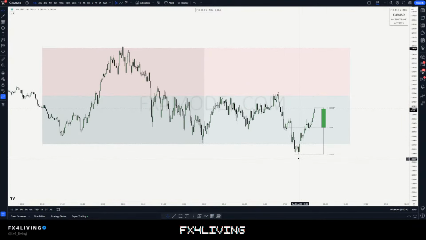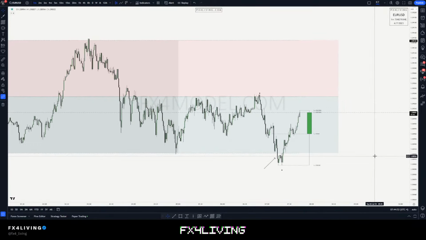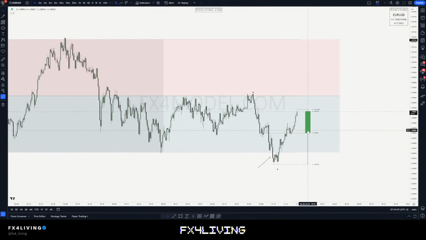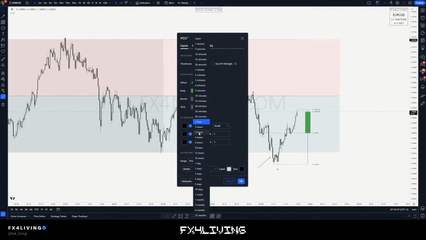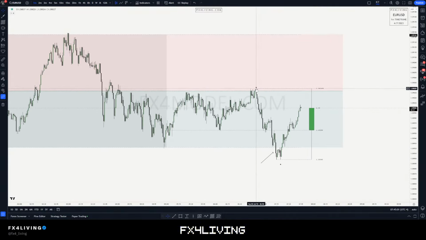We are on discount. We've taken out external liquidity here from the 4 hour low. Then I feel like price is going to deliver to the upside now. What is it, is it 1 hour? So I can put maybe 4 hour. I want to see this 4 hour. So this was the high of the 4 hour.